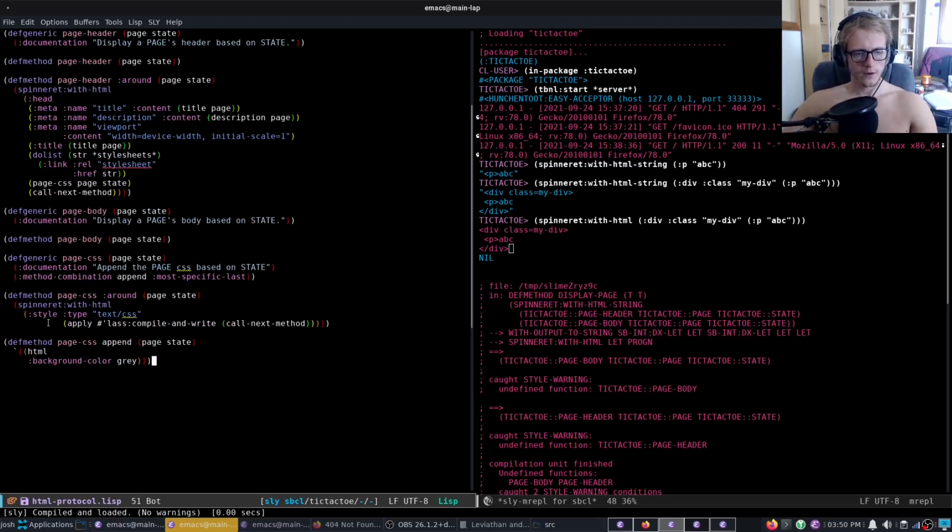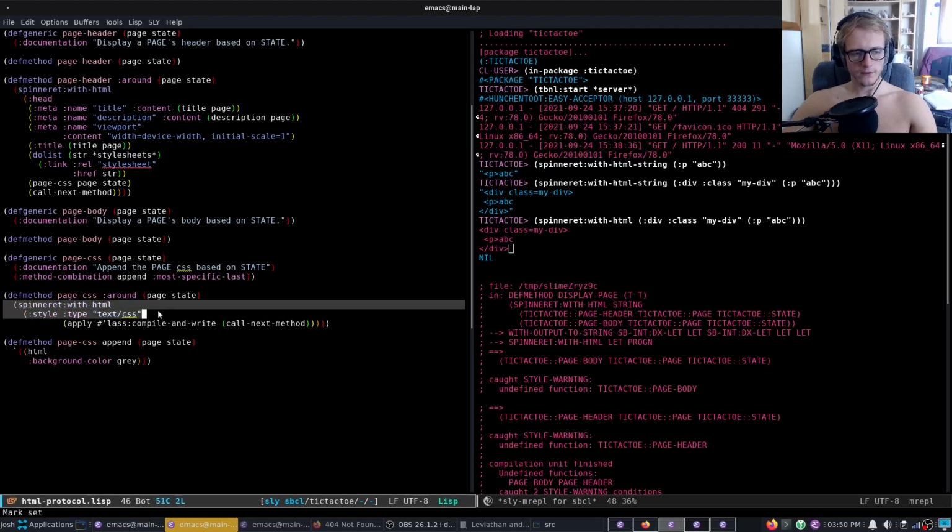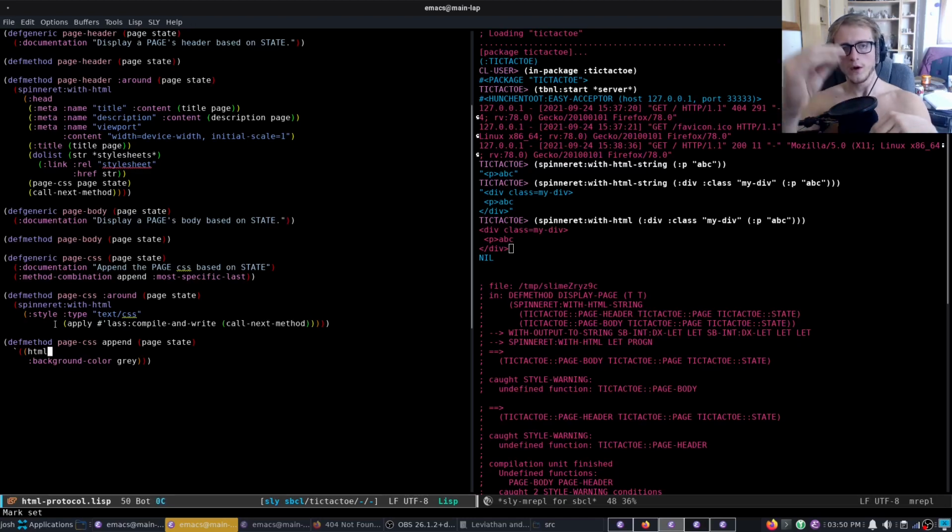So you can see what's happening. We have our around method. It's calling this. It's doing this. And now it calls next method, which goes through, calls page-css on every member of the class hierarchy, each subclass, all the way down to the very most specific, which is the object you will have passed in.